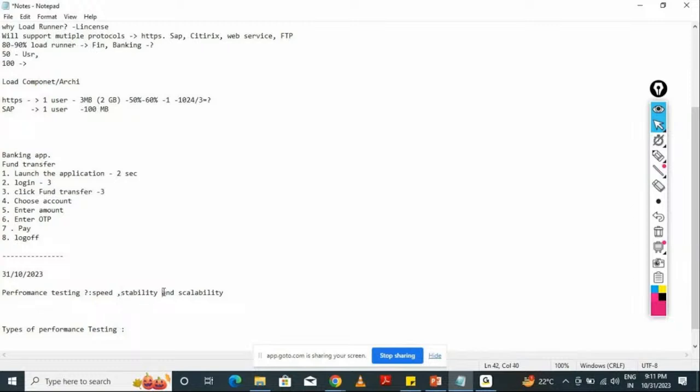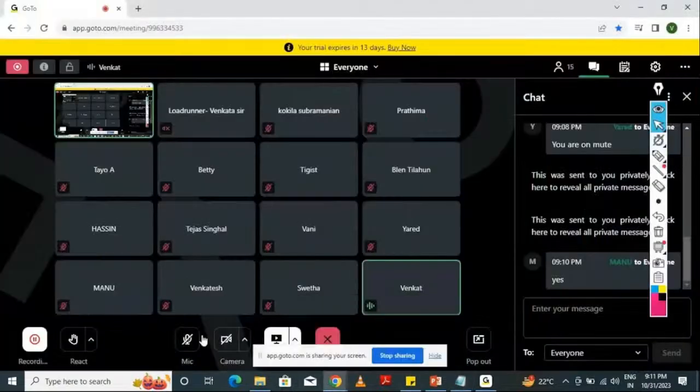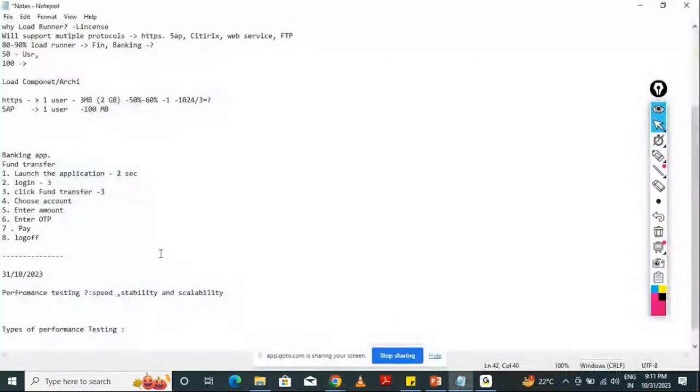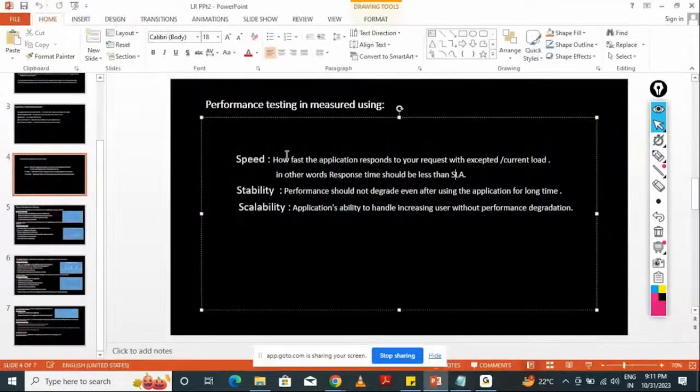Stability means, when we are doing a load test for longer durations, how the application is stable, without degradation of performance. When I discussed the SLAs, right? SLA is nothing but service level agreement.